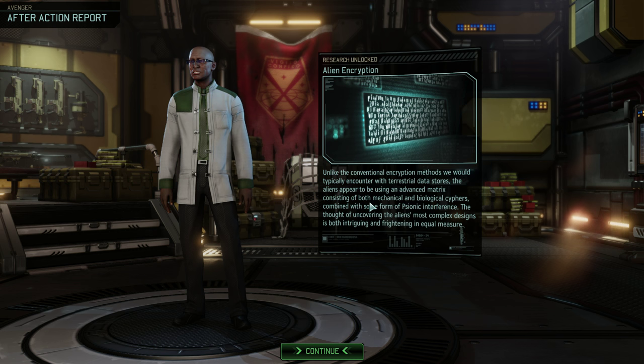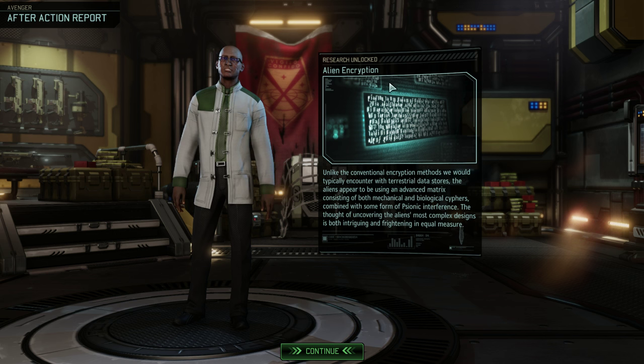Research unlocked. Did we not already have this unlocked? I thought we'd gotten something. Or maybe we found like an alien data pad or something. But yeah, okay, so there's something we can research.